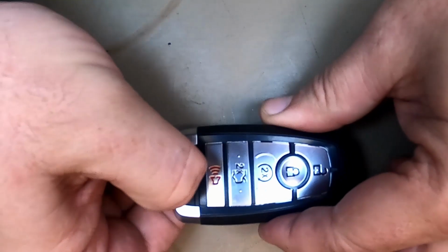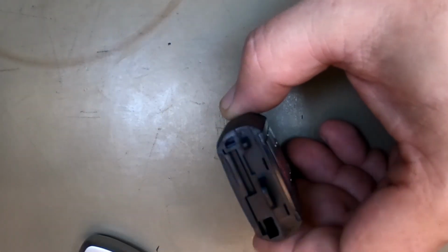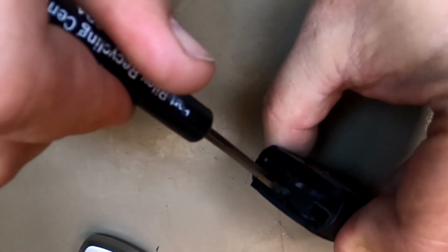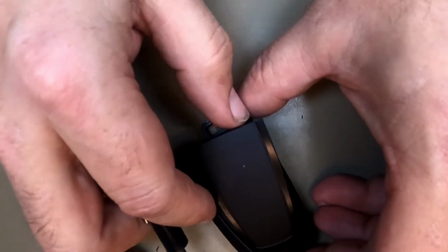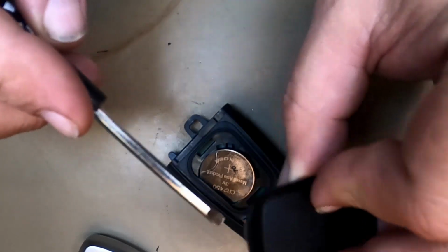Let's go ahead and release the emergency blade. Some people use this and push down right here. I'm not a fan of that, but it works. I like to put a flat tip right here. As you notice, twist, and the cover pops up. When it does, lift up. Be careful when you lift up, because there's a little tang right here.